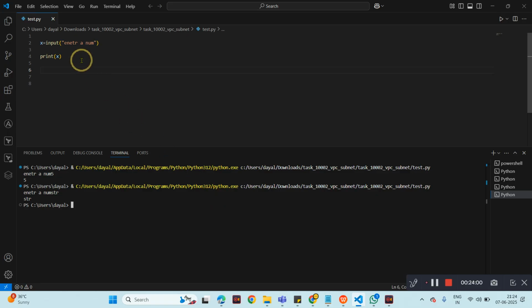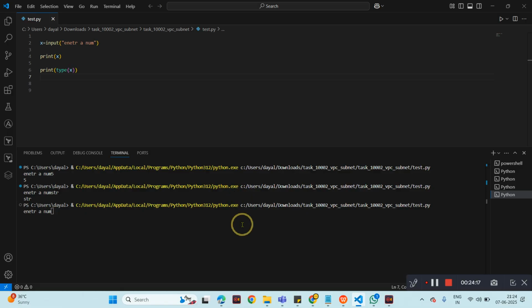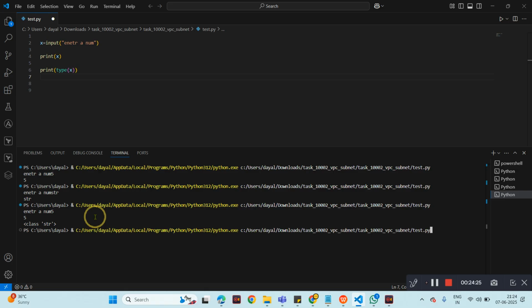How do you know this? You type type, okay, and enter 5. Again enter str.